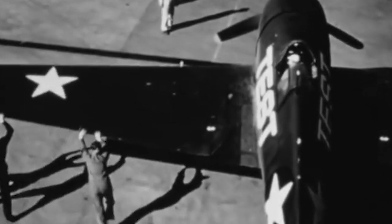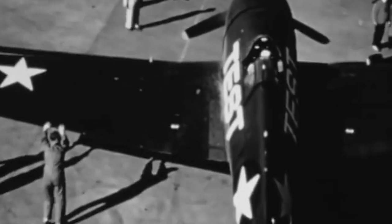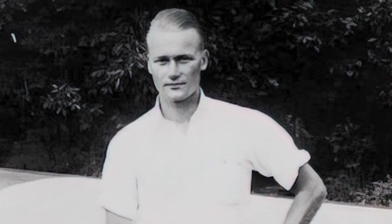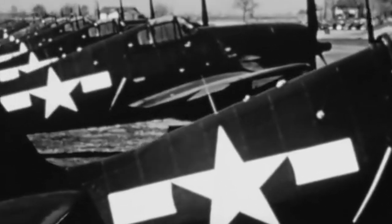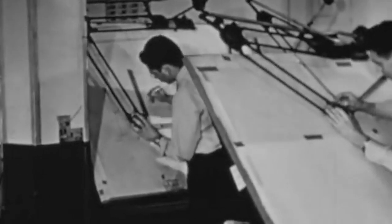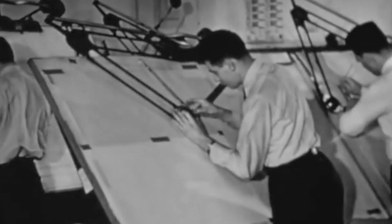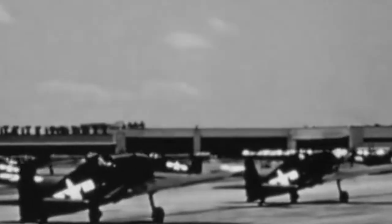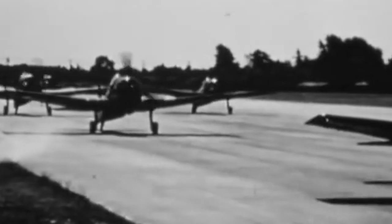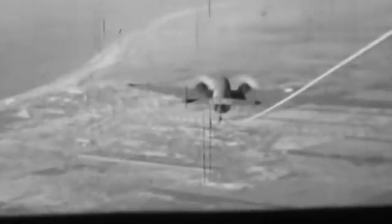A more effective system was required when attempting to pick up gliders. The US Army Air Forces then sought the advice and cooperation of Richard Chichester Dupont, national glider soaring champion and co-founder of All-American Aviation of Wilmington, Delaware, along with Dr. Lytle Adams. Years earlier, Dupont's company had developed a new aerial retrieval pickup system for US Postal Department pouches. Before the outbreak of World War II, Dupont had made a demonstration to US Army Air Corps officers at Wright Field, Ohio. Dr. Adams had invented a retrieval system that was more effective than the one practiced by the Marines, but he had no money to expand his idea.